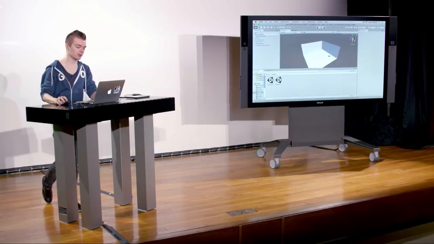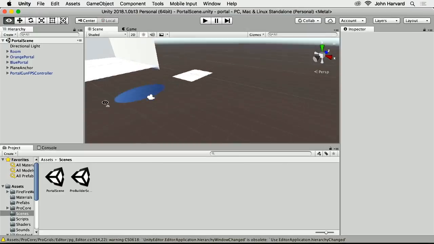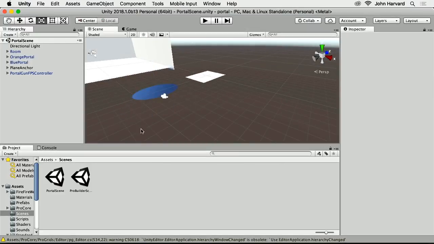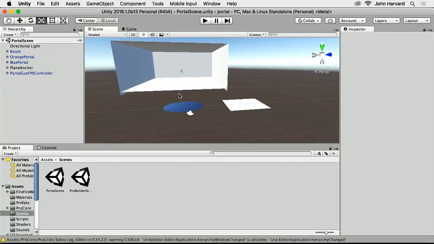So the portals are over here, right? Both of them are right here. And so what that does is when you only shoot one of them, the other one is still out here.